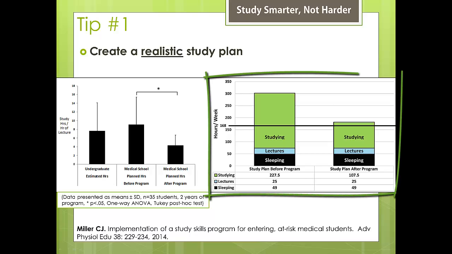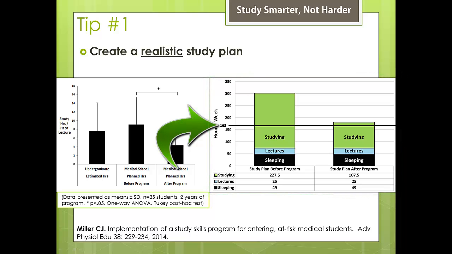And so if you look at this in the span of a typical week, and we look at this solid black line as representing how many hours there actually are in a week, you can see that those initial plans when they enter into the program are very unrealistic. It's well above the actual number of hours in a week. And so as we go through this program and we start looking at these tips that we use for studying, you can see that students go down to a more realistic expectation of how they're going to be studying.